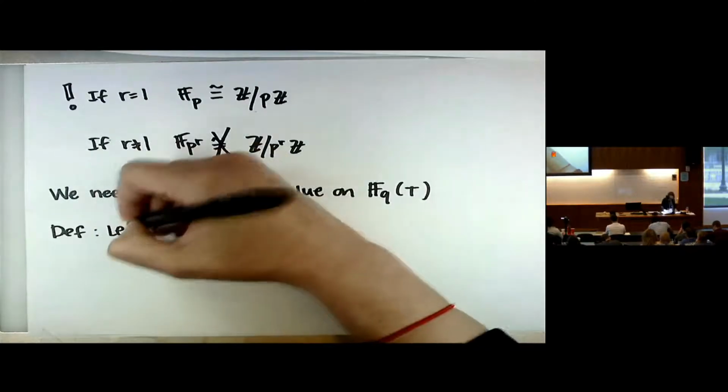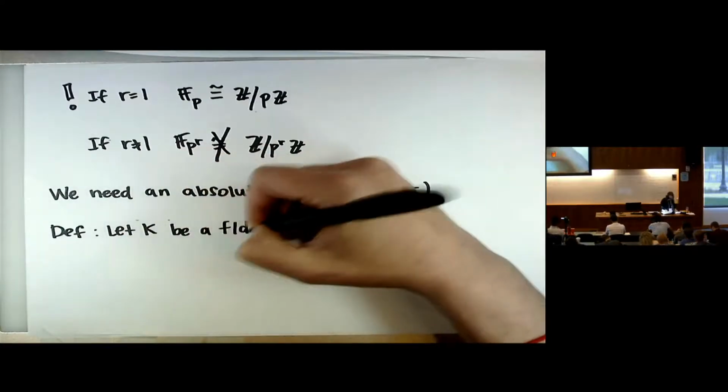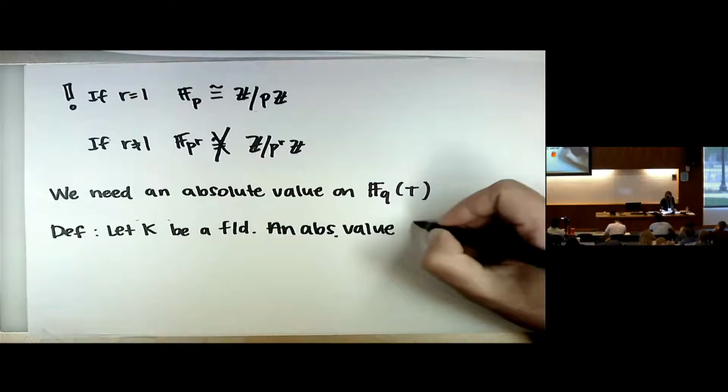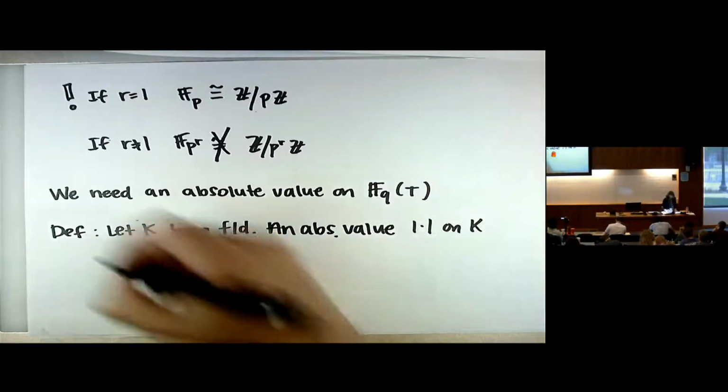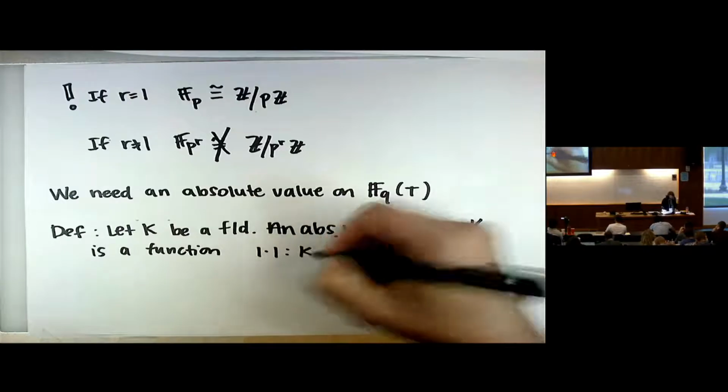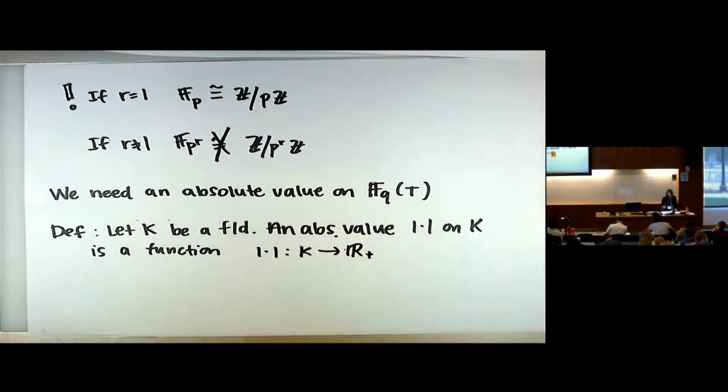Okay, so let K be a field. An absolute value, so I'm going to start abbreviating an absolute value, on K is a function. And it does what you would think it does. Okay, so it goes from K to the positive real numbers. I'm going to talk about real absolute values. You can get a lot fancier than this, like I should have a linearly ordered group or something. But we're going to keep it simple and just assume that things have sizes that are non-negative real numbers, because I'm about to say one element has absolute value 0. So take that to include 0.